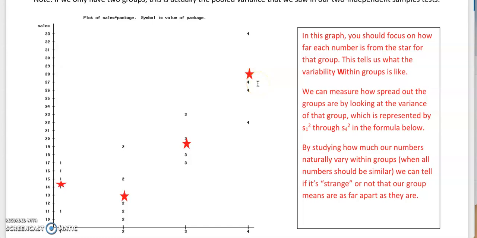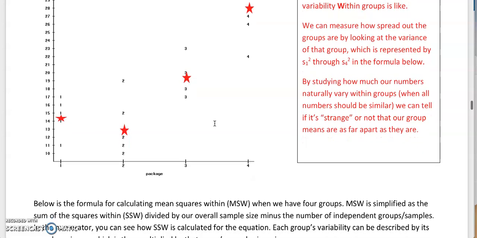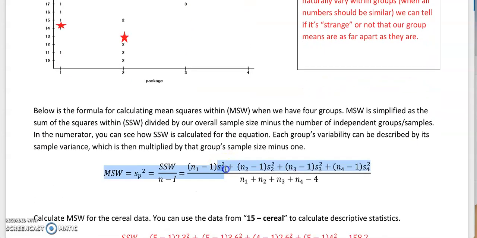But up to this point in the semester, if I said, tell me how you would summarize the variation or variability in a data set, we've seen standard deviations and we've seen variances. So we can actually just use the standard deviation or the variance for each group. And if you go down here, you'll notice that's exactly what we're doing. Kind of like with mean squares between, we're taking some information from each group that tells us how spread out that group is. We're putting all of that information together to get a sense of how spread out the data would be if we weren't even considering package designs, if package design didn't matter.